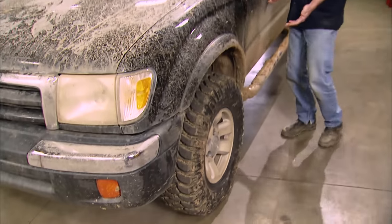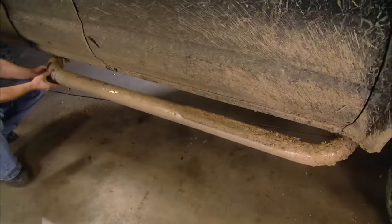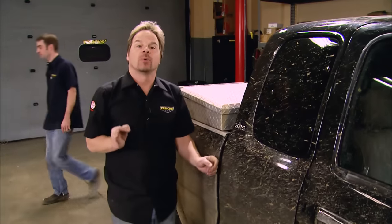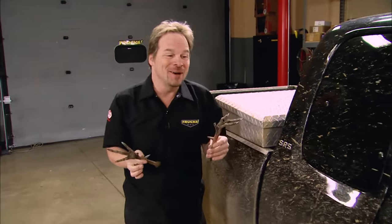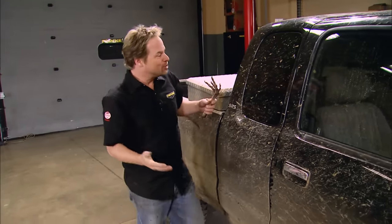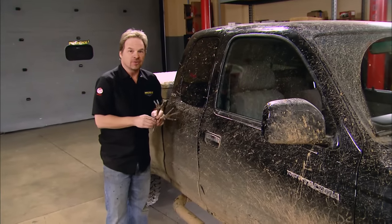We do want to make some changes — we want to get the truck sitting up higher, we need some taller tires, and we could use a little more traction out of that front axle. We also want to get rid of these flimsy tube steps and trade them in for some actual rock sliders that give us real body protection. The previous owner of this truck was a turkey hunter, so we thought about calling it the Turkey Taco or the Tom Coma — that's a little on the hokey side. Since it's an extended cab truck, we want to call it Project Extended Coma. Hopefully that's got a little more legs and doesn't ruffle anybody's feathers.